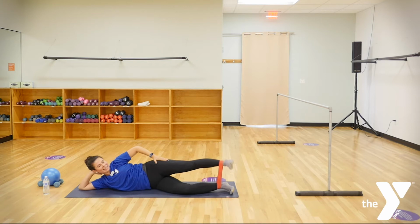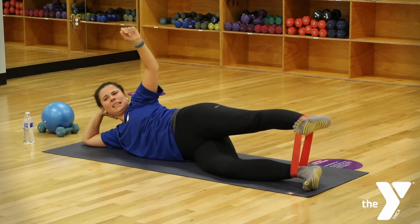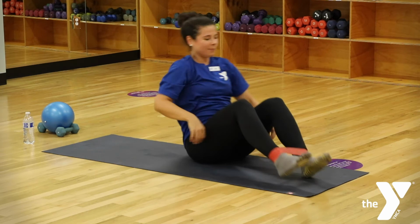Give me four, three, two, one. I want you to hold it halfway, just hold it. Seven, six, five, four, three, two, one. Bring it down. Woo, switch sides. Same deal, other leg. That's it.